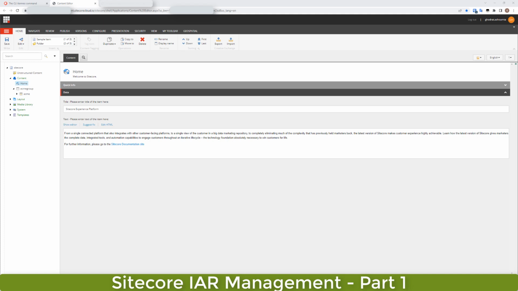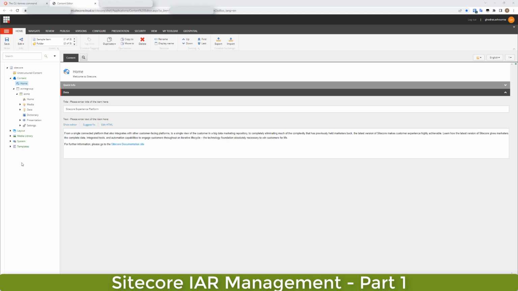For example, here I have an XM Cloud instance and I have deployed a sample project to it. The items you are seeing here are IRR. That means they are coming from the deployed serialization items.